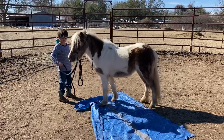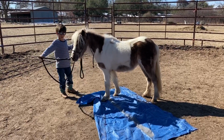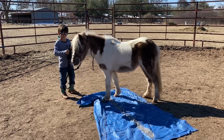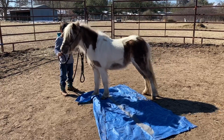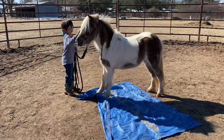Right here, we're just having her step on the tarp because it's something scary. And the moment he puts pressure on her, he will keep the pressure on her. And the moment she takes even one little step, he will release to let her know that what she's doing is good. And he's going to reward her by petting her.